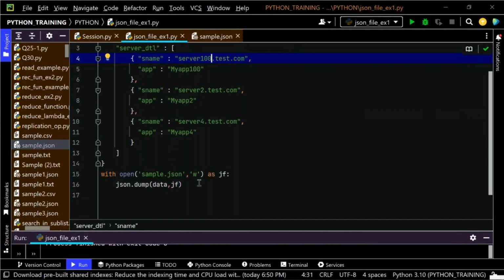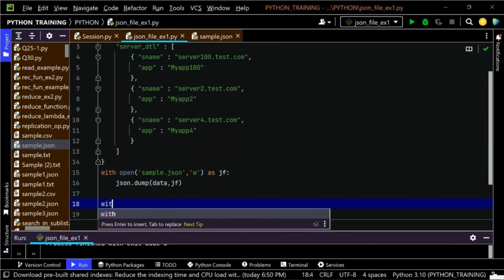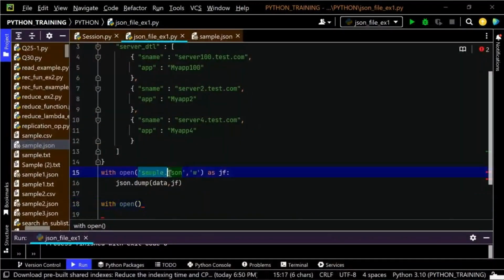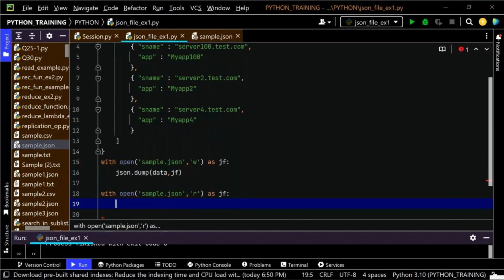Whenever we are going to print it, we can print it, and whenever we want to write it with the proper indentation, we can also do that. Let me tell you, if I'm just printing this content here, let's say with open sample.json in the read mode, you can simply give w plus also there, so that's fine. So now here I'm just giving read mode, and I'm just going to print everything.